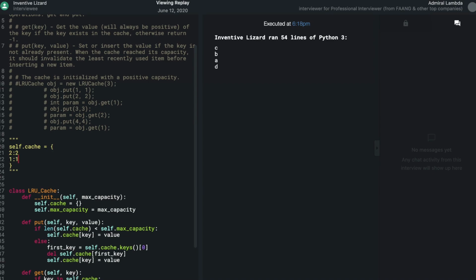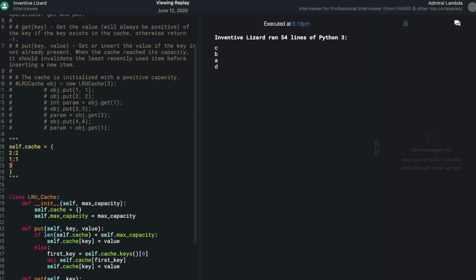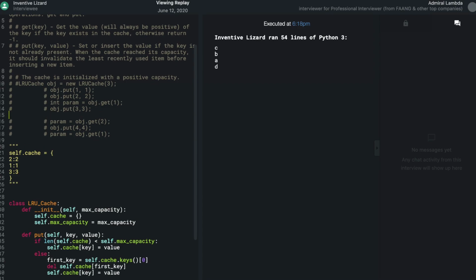Let's say I add another line over here, and instead of 3 3 I say 1 1. I see. So you're saying this does not move to the front like it should.